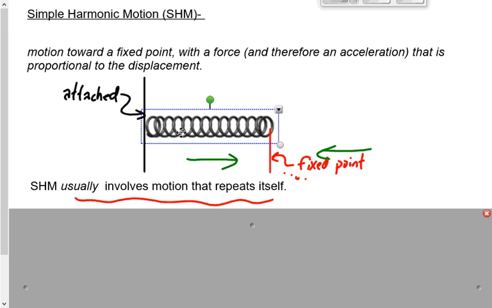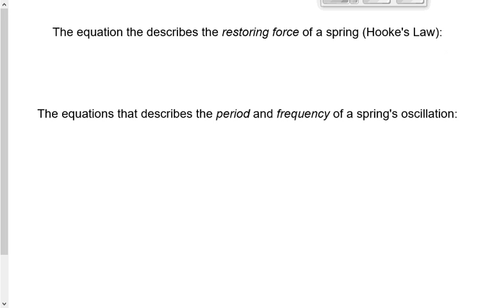All right, let's take a look at an equation that describes this simple harmonic motion. Nice, easy equation. Really, it's just the definition of simple harmonic motion. We said simple harmonic motion is motion in which the restoring force, the force that pulls it back to its fixed position, is related to its displacement. So let's come up with an equation that says the restoring force, the force that pulls it back to its fixed position, is equal to something times the displacement. F is the restoring force. X, by the way, will be the displacement.